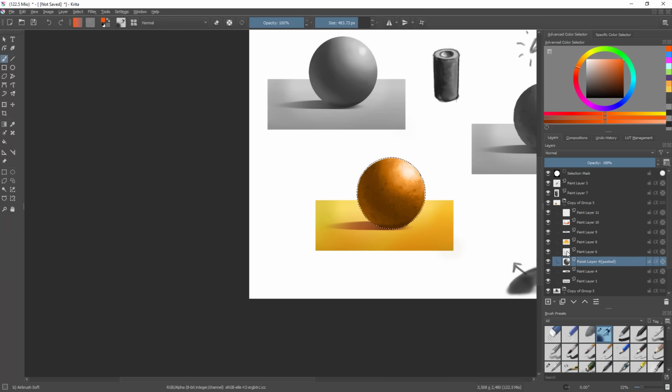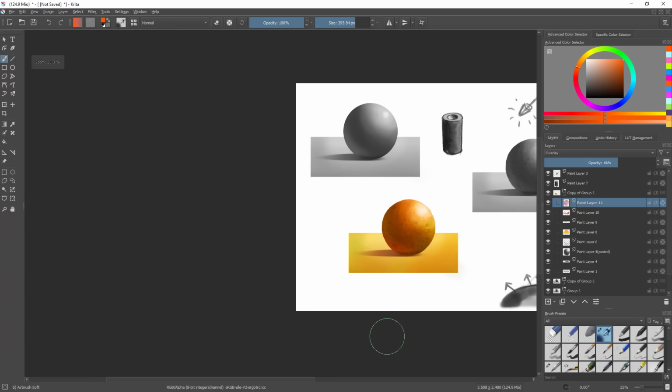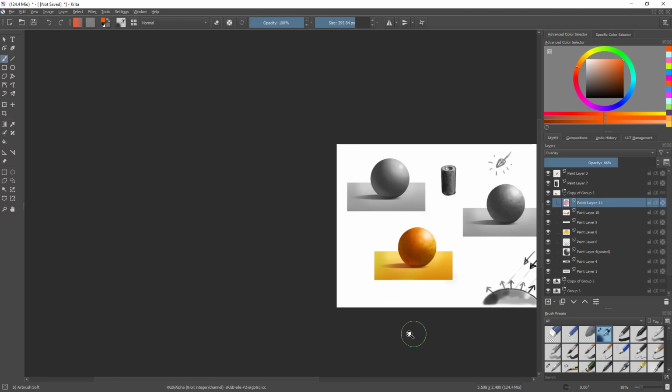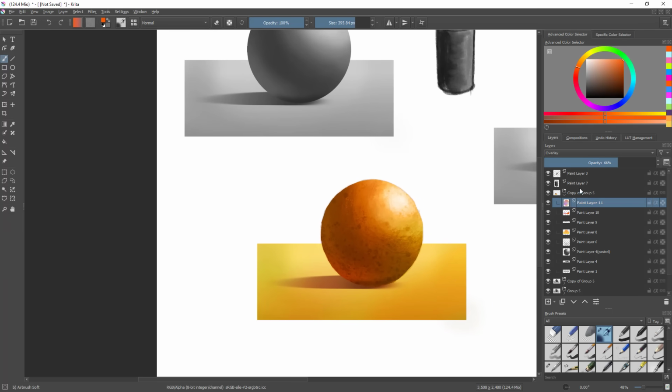So the next thing I can do is exactly the same thing, but for the sphere. So let's add some random colors on top of that. I try to avoid the colors you don't like, but in this case it's so subtle that it's going to be alright. So something like that, and I go with overlay mode. So you can see that the more I add to this, the more variation I have in my light, the more interesting it can be. So this is just a simple trick to actually add lights to your painting.